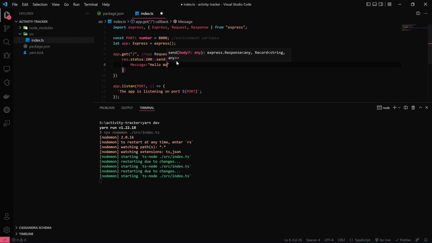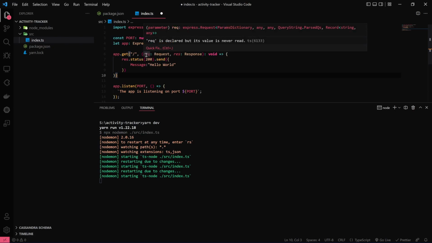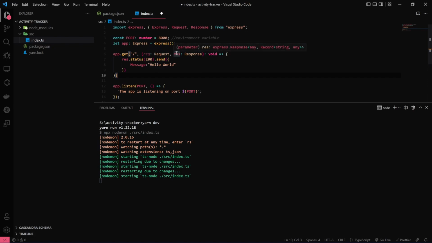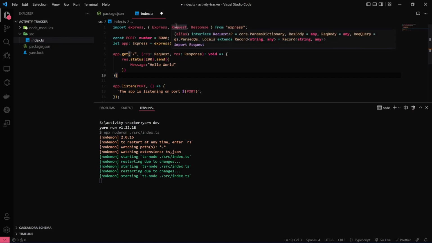So now let me explain what all of this means. What we're trying to do is we're telling Express to take these two parameters of the function, request and response. So every time you make an HTTP request, you can access all the request headers here and you can set the response headers here. So that is the idea of setting request and response. And the types for the same have been imported here.